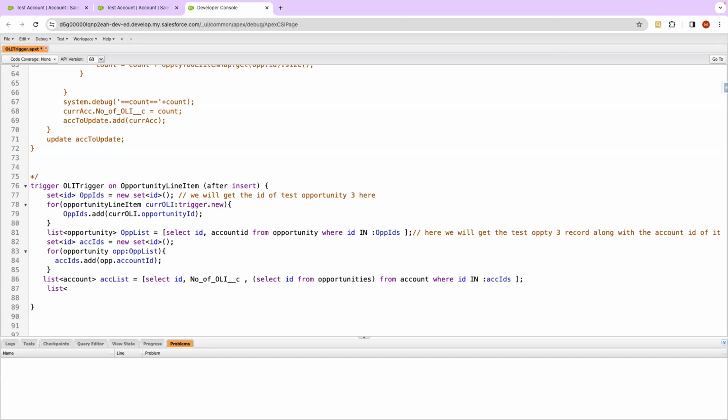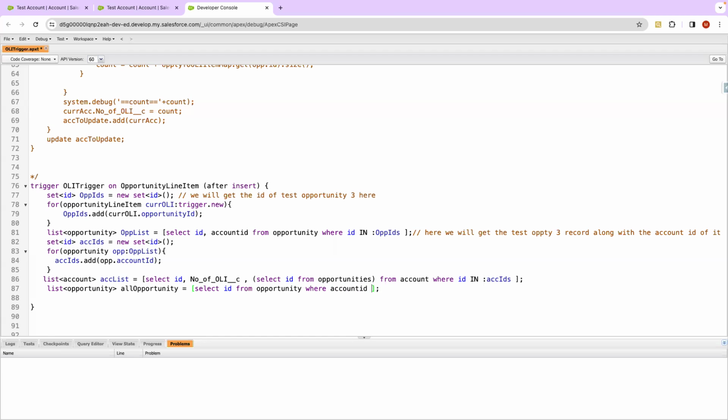we will also query the opportunity, and I'll tell you why. Let's call it all opportunity, and here I will select ID from opportunity where we have account ID.